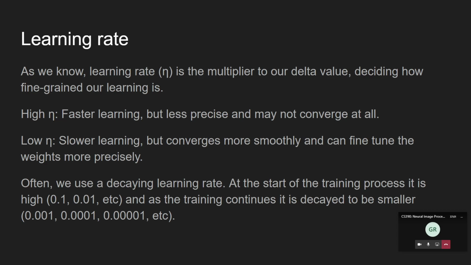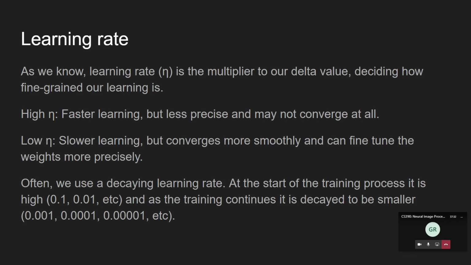We talked about it in some detail already, but the worthwhile relationship to know here is that a high eta, a high learning rate, is going to mean faster learning, but it's going to be less precise, and it might just not converge. It might do that thing where it kind of spirals off and just gets worse and worse because it can't fit almost into the valley of the function, if you want to think of it that way.